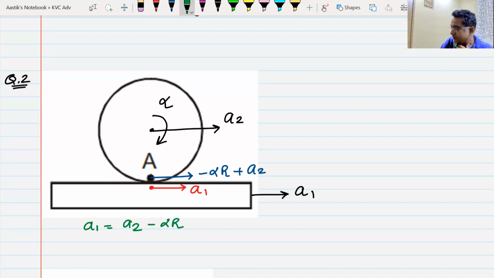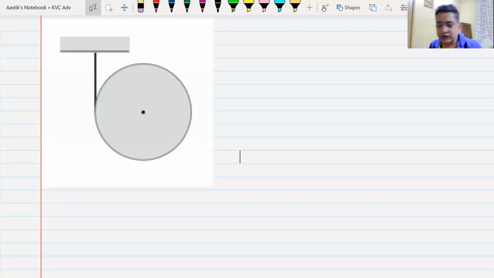Okay. Now let us take the example of this one. Has everyone done that? Yes or no? Yes, sir. Now take the example of this one. A cylinder is there and you have got a rope wound around the cylinder and one end of the rope is tied to the ceiling. We understand this? Yes, sir. I leave this cylinder. So what will happen? The cylinder will start to move down. Yes or no? Assuming that it is rolling without slipping, I mean, there is no slipping.